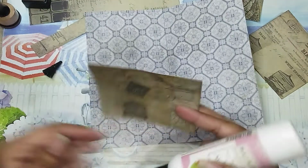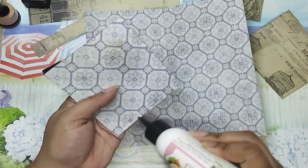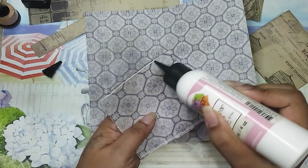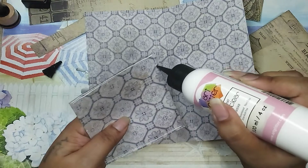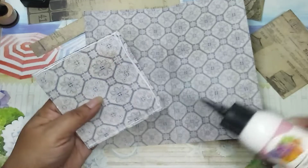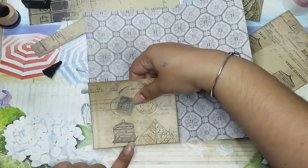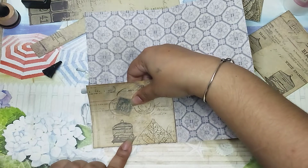Okay. I'm going to just do a little thin bead of glue. And of course, you can also definitely sew if you want to sew. I'm not, only because it is a single layer, so, you know.